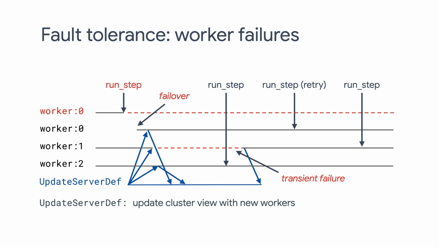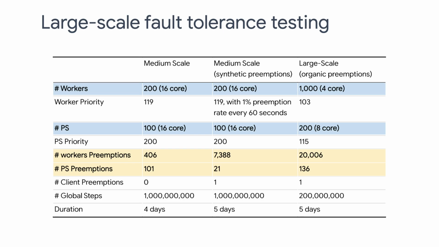And this way, we can handle both worker and parameter server failures. So we have tested the parameter server training extensively with 3 goals in mind. The first one is large scale. According to the TFX team, 200 workers is about the average size of production jobs, and 1,000 workers is over the 99th percentile of the deployed production jobs. So we need to make sure that the jobs can run smoothly at both these different scales.